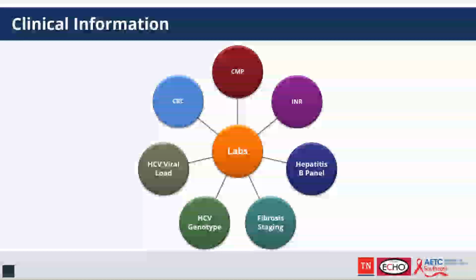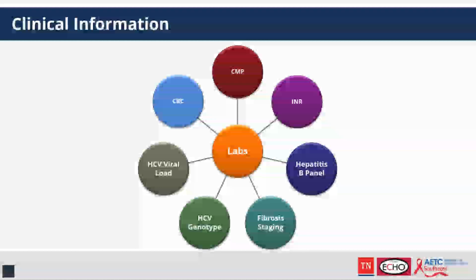If you've got access to the machine, you can get instant results, which is great because you can start medication quicker if you don't have to wait on the lab results. If you've got everything already available as far as the viral load and genotype, and all you're waiting for is a fibrosis staging to stage the liver, and if you have access to that, you can start treatment much faster if you don't have to wait on those lab results.